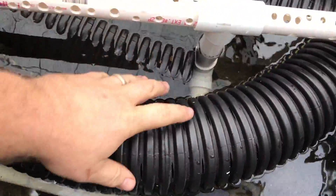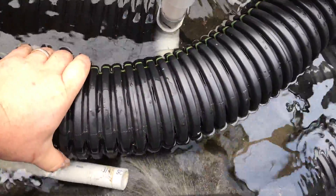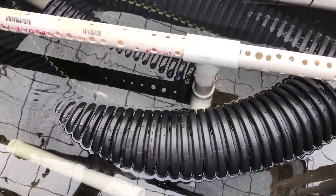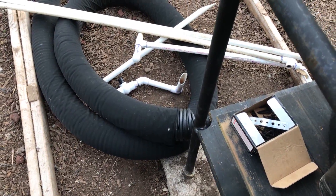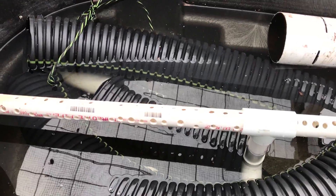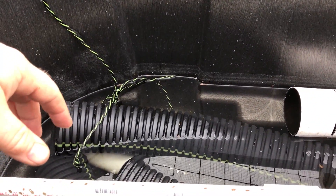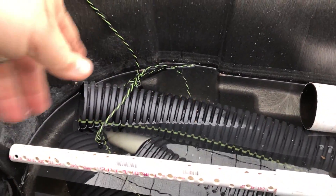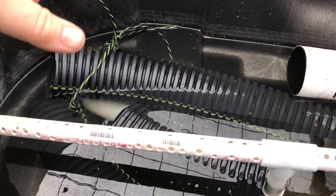First thing you might wonder: what is all this? This is some scrap perforated drain pipe that was given to me — left over from a job, not something I'd necessarily recommend buying because it's kind of expensive. It's got a fabric on it designed to get wet and not break down in the ground — perfect for wicking. I dropped a piece in water and in a couple minutes it already wicked up, so it'll help transfer water from below up into the soil layer. I also dropped in the nylon rope it came tied with — nylon won't break down over time and it wicked up about an inch, so it works as a wick too.